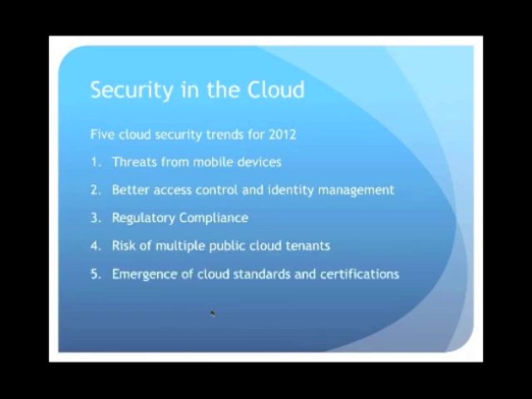There are risks. And finally, the emergence of cloud standards and certifications. Remember I said there are no standards right now. There are some de facto standards. For instance, Amazon EC2 and S3 are kind of de facto standards only in the sense that four or five other vendors have done clean room implementations of them, and they're actually selling them. They're not quite compatible, and the problem right now is there's no way to say what compatible means, even for these de facto ones. I see the standards emerging, the certifications of EC2 and S3 compliance coming up in 2012. Customers are going to insist on it. If you say you've got an S3 implementation, that has to mean something.